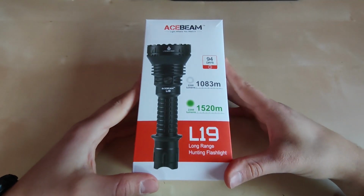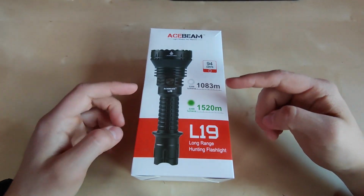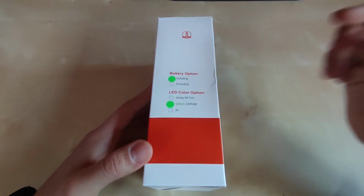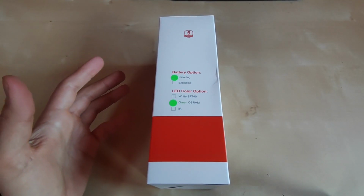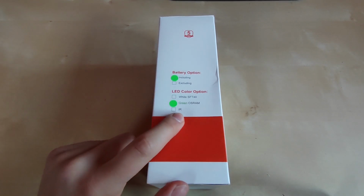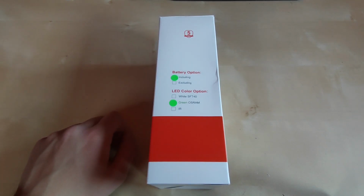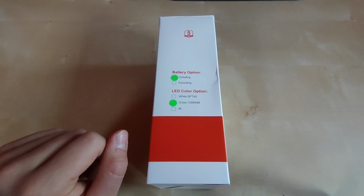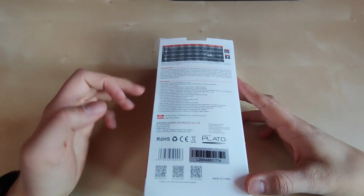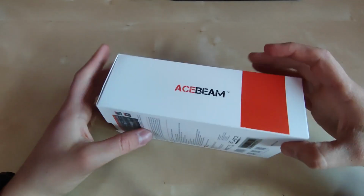Let's see the box. So the new design, the white one with some orange accents, key characteristics depending on the LED, beautiful picture of the L19. Here is what version you actually got. So I've got the green Osram version with the included battery. As you can see, there's also a planned infrared version, probably because the box already has this option. Hadn't seen this one on the website yet, but let's pray for it in the future. Okay, and key characteristics here, so lumen levels, description and key features. All right, and here just Acebeam logo.